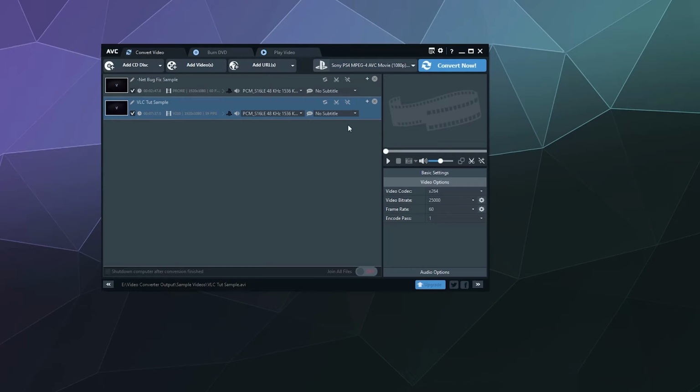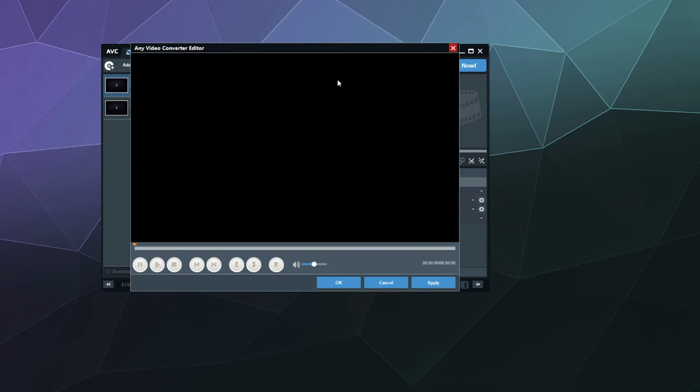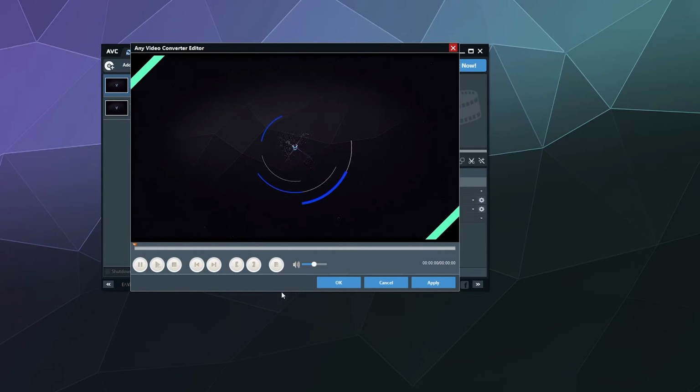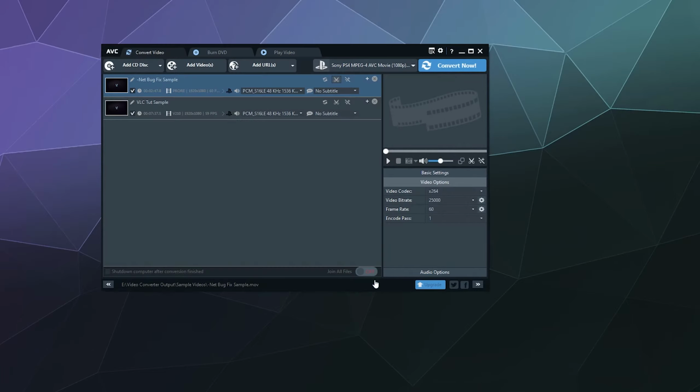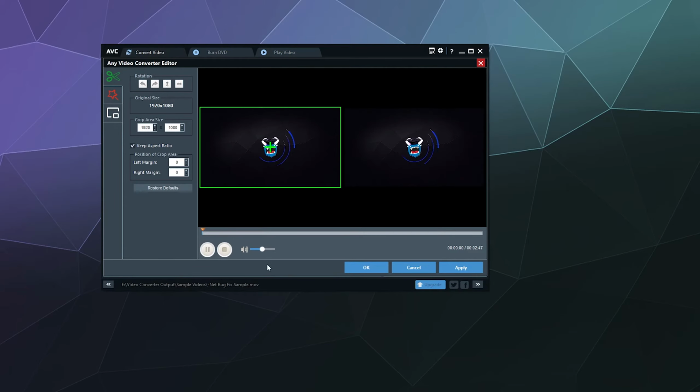Or you can just do them the same. You can also do some basic trimming using the clip this item tool. It'll pop up and you can say, oh, I want to cut here and here. And I can set an in and out point so that you can actually do some basic trimming inside of this converter if you want. And you can also add some various different effects if you want.